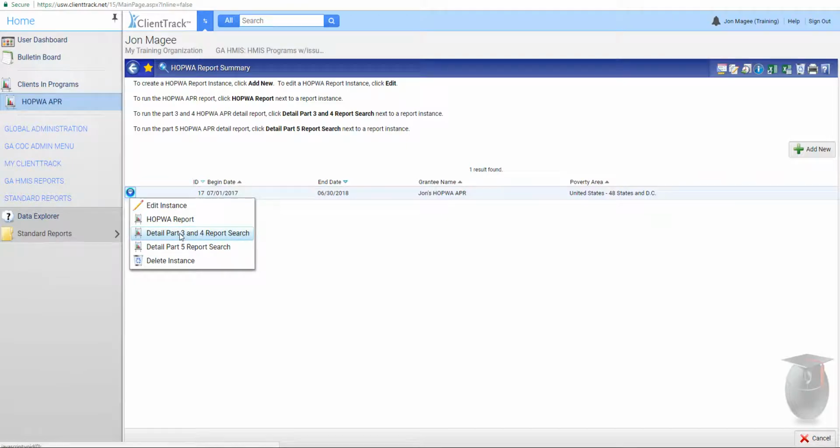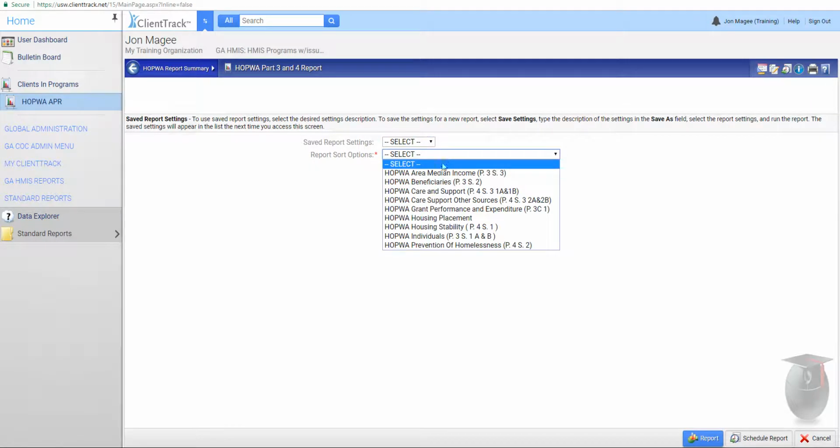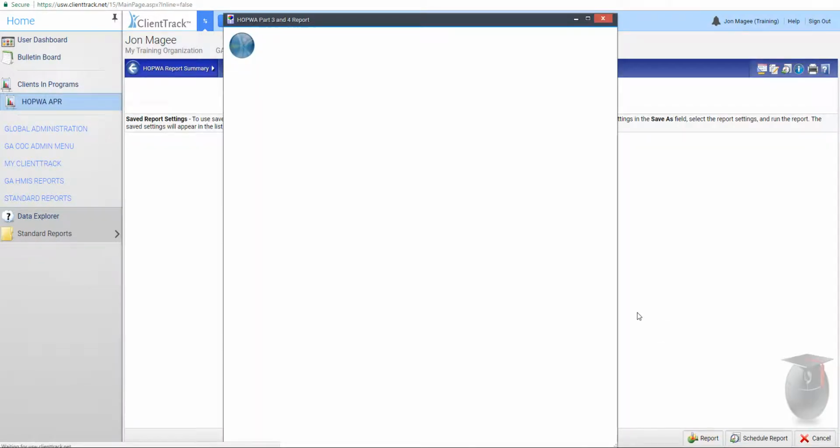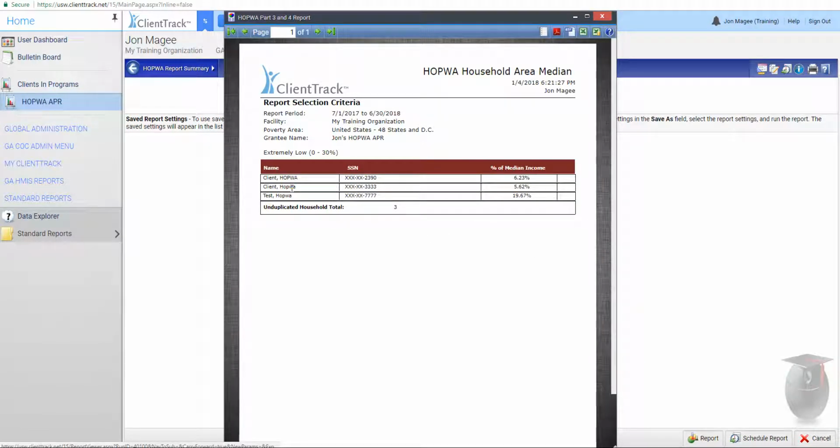So if I click here, it's going to give me several different options, and this is all going to be based on the HOPWA APR we've set up. It's just going to be looking for clients that would show up under that reporting period, under those projects that we have selected. So for instance, if I do area median income and hit report, it's going to pull those clients, and here we knew that there were 3 different clients that showed up there when we should have 8.